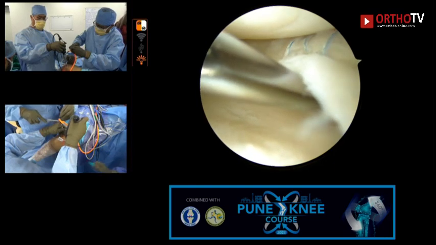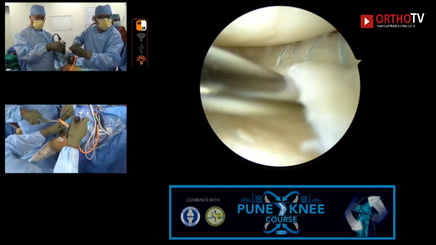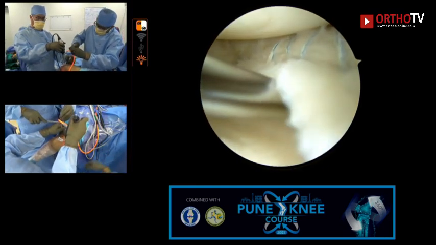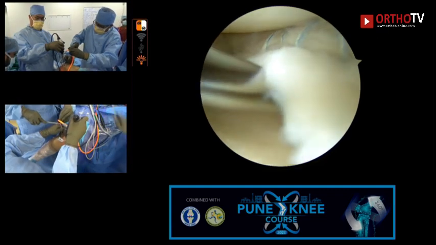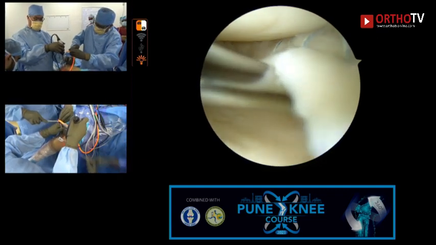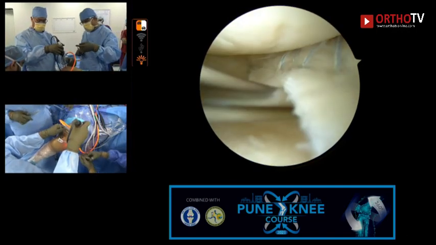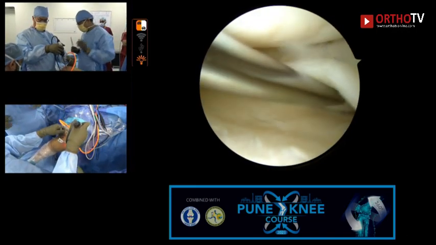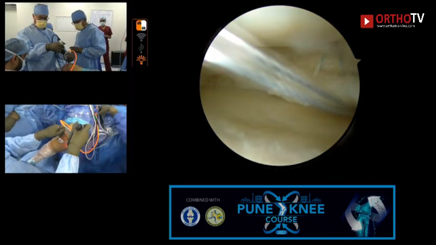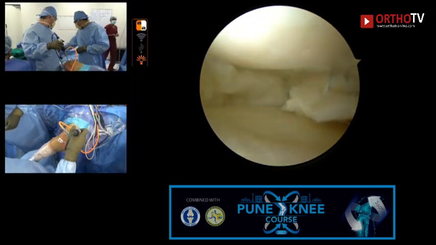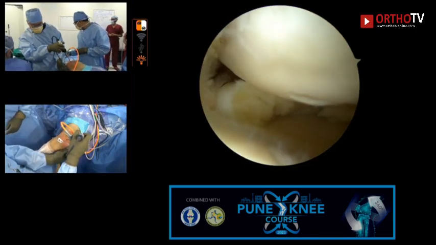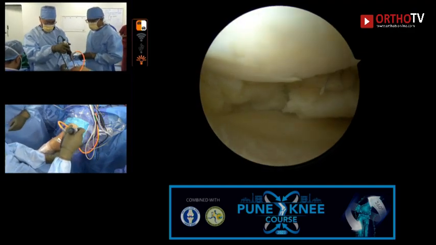Now, on the lateral side, you have to know what you're doing because of the neurovascular bundle that's very close by, and you've got to put a needle catcher across the capsule. But medially, you're safe. I don't put a needle catcher in, but I do dissect right across between the medial gastroc and the capsule, and I do open the semimembranosus bursa because often your sutures go into the bursa and you need to pull them out.